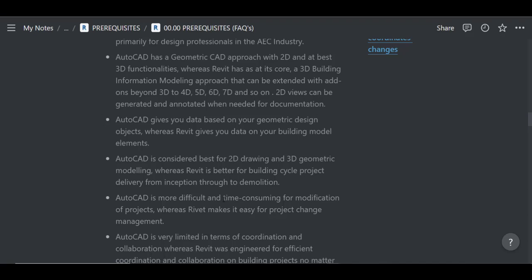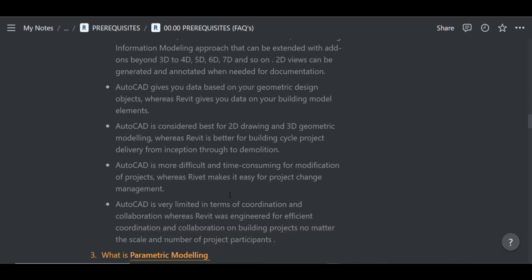But with Revit, when you are done with the model, any aspect of the project delivery process of a building, from its inception to its demolition, Revit can be very useful, depending upon your understanding of it and how you intend to use it. AutoCAD is more difficult and time-consuming for modification of projects, whereas Revit makes it easy for project change and management. Okay.